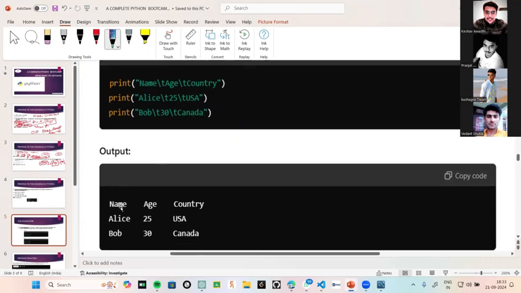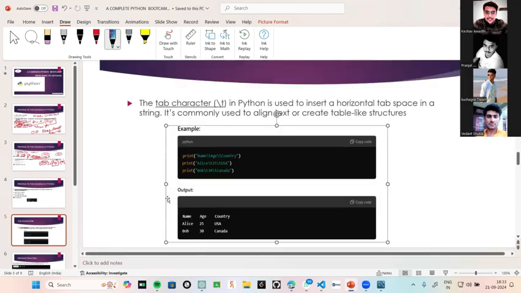So here you can see that in the output window, it clearly looks like a tabular form. One column for name, one column for age, and one column for country. If we write these print statements without using a tab character, then it will be unarranged, and you can't imagine it as a row and column structure. So this is the benefit of using the tab character.